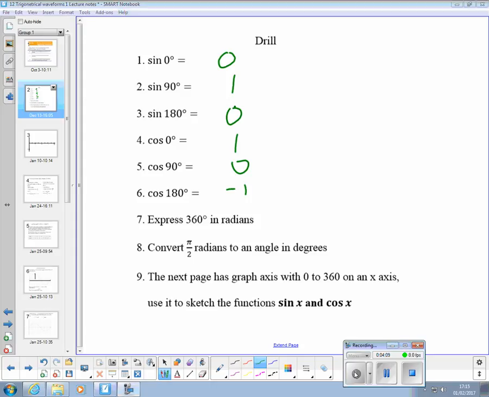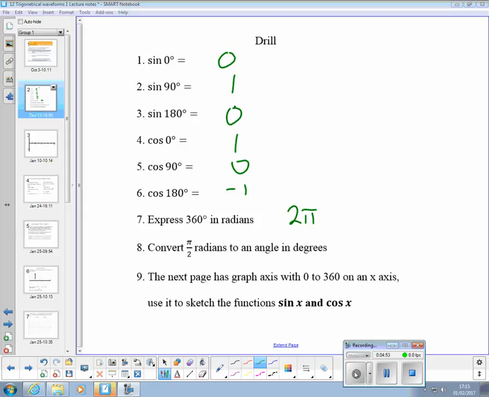Right, guys. 360 degrees in radians. Anyone remember radians? How many radians equal 1 revolution of a circle? 2. Close. Not that close. 2 pi radians in a full circle. Okay. If you're going to study engineering to any level from here and beyond, you'll need to be able to deal with angles in both degrees and radians, and know when to switch your calculator between degrees and radians as well. Okay?